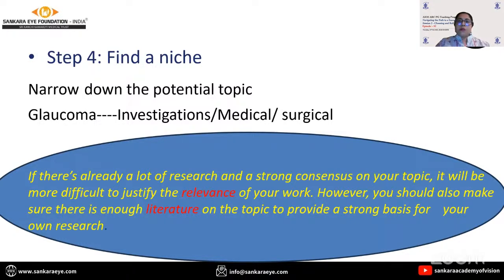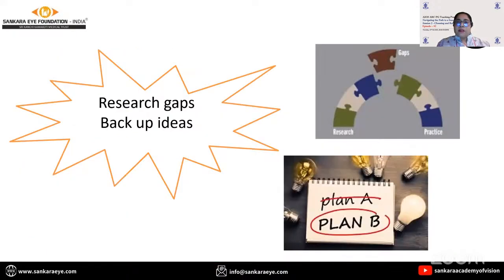Now, one thing I want to emphasize here: suppose there is a lot of research already done on the topic you have chosen, it might be very difficult to justify why you are doing it or what the relevance of your work is. But another important point is that there should be enough research on the topic. As I was mentioning, you are not trying to do something absolutely novel or new. You are trying to do something which is probably not done in a broader topic. At this stage, we understand the research gaps. You have understood the potential topic and you're finding out what the gaps in the research are. I think the session 1 on research gaps was very well dealt with by Dr.